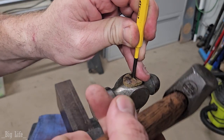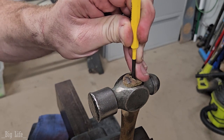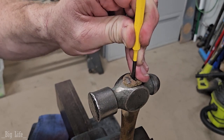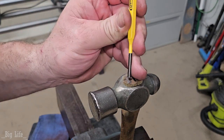Got my little Bell Systems hammer here, and I'm just going to tap them in. There we go. Sink those wedges. It's not been a good day, I'm telling you. I'm just beat and exhausted.